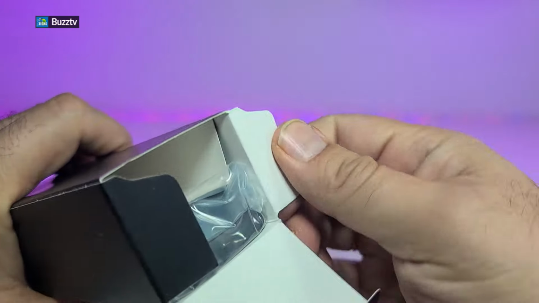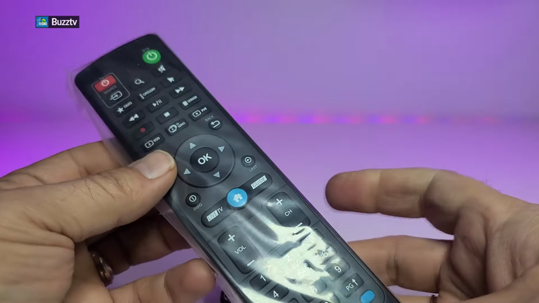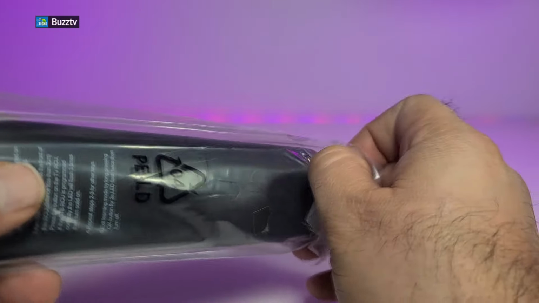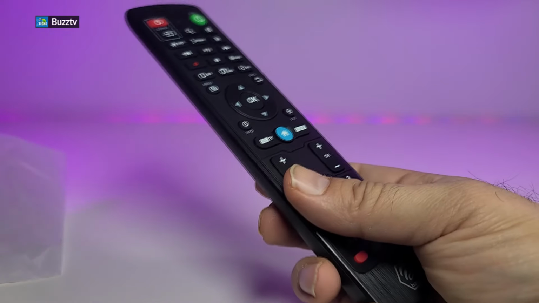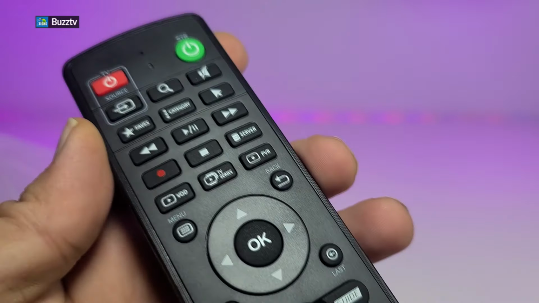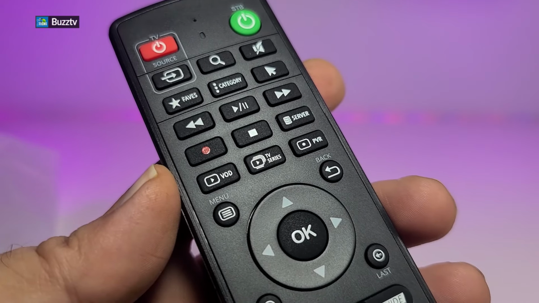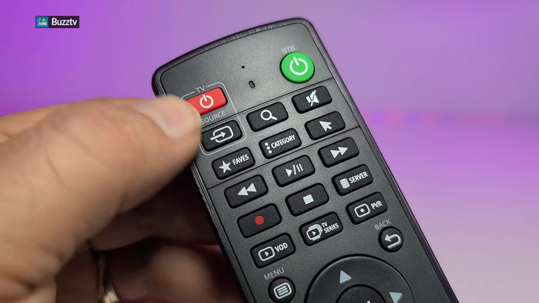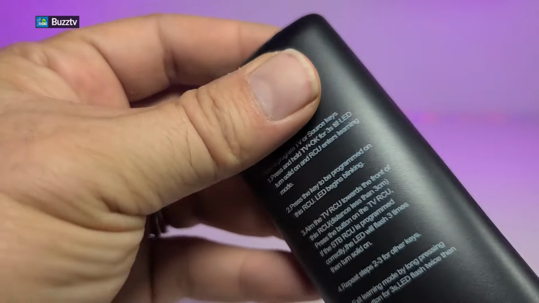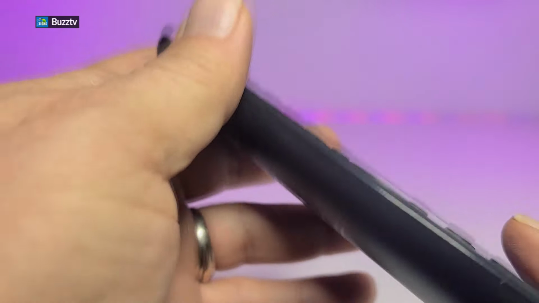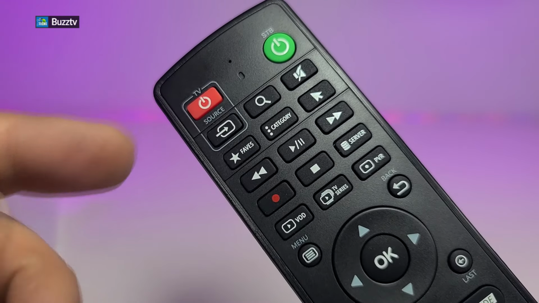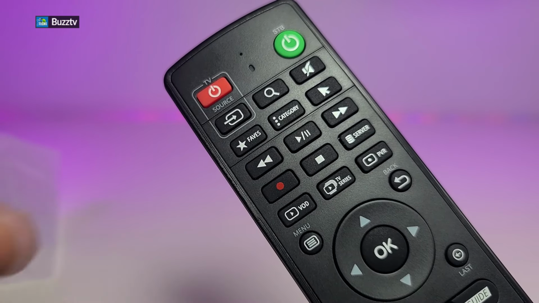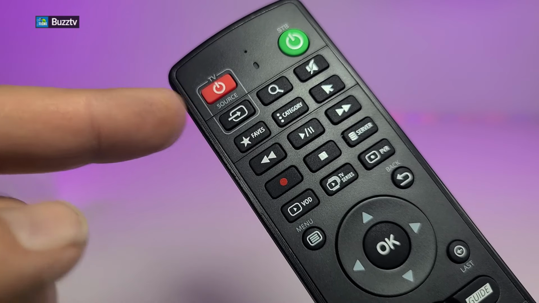So once you open it, you will find your remote, and it also comes with an Energizer battery. Now the remote itself is inside of a plastic. Once you take it out, it's really categorized and customized for the actual Buzztv app. You can see from the top that you can also control your TV, and if you need to know how, the instructions are in the back. But I have to mention that this will only work with the TVs that are only using IR. So if you have newer TVs, they're usually using Wi-Fi or Bluetooth, and this function would not work.